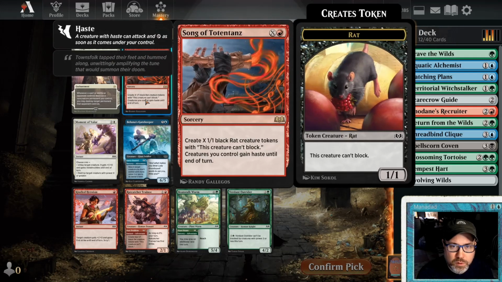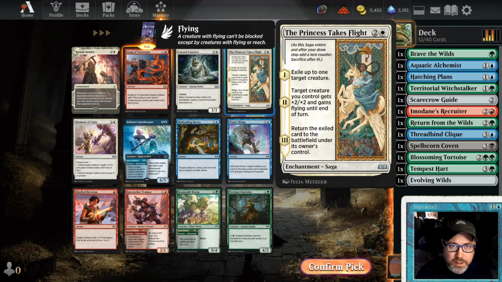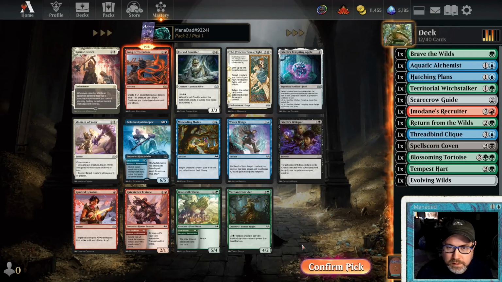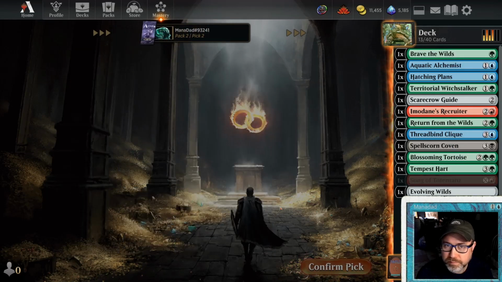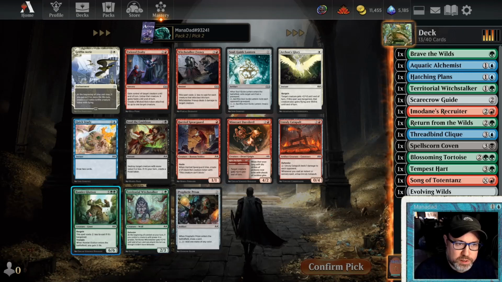We get a Song of Totentanz. Fantastic card. And we'll be happy to splash it. Princess Takes Flight, also a great card. Tempting Apple, good in any colored deck here. And let's see. So we got another Witch Stalker. I do like the Hamlet Glutton.